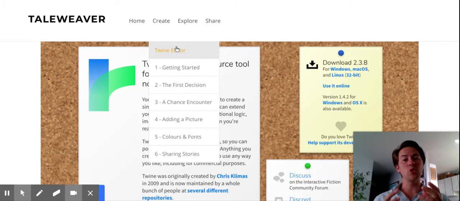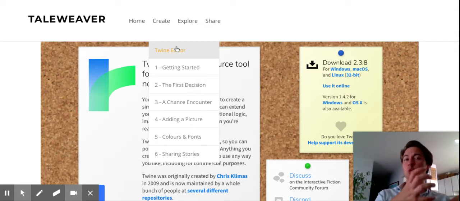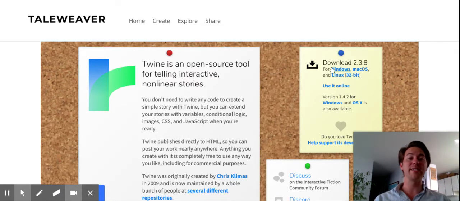My suggestion is that you work on your Twine editor in a separate tab than the lessons. By having it in a separate tab, you can continue to work on it as you progress through the lessons, because if you close the tab, you might lose your progress. Alternatively, if you'd like to download this program onto your computer so you don't have to worry about switching tabs, you're definitely welcome to download it for Windows, Macs, or Linux.